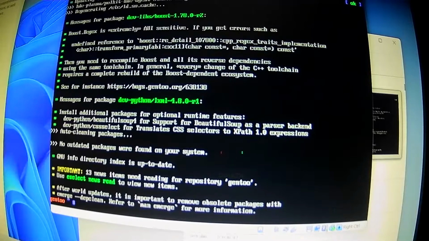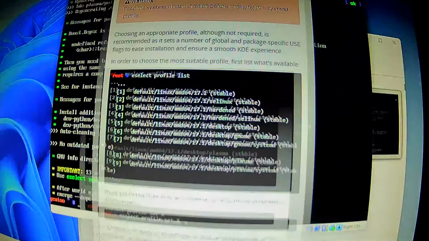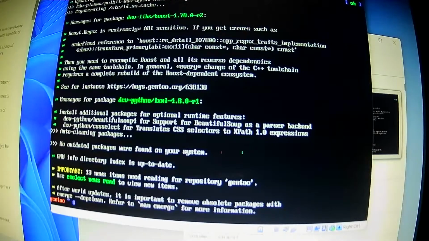So let's get into the prerequisites. The first thing it says is eselect profile. It's over here, which we already did. The next thing it's saying is that it needs udev. I don't think it needs udev because I think udev is already installed. So how can I know that?